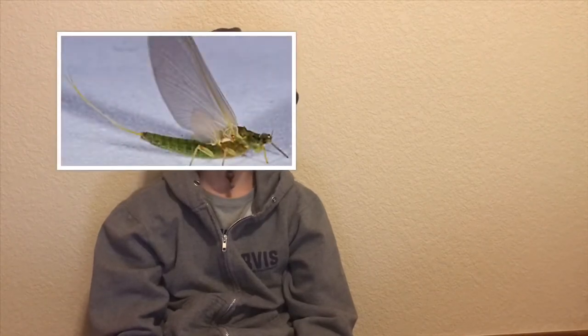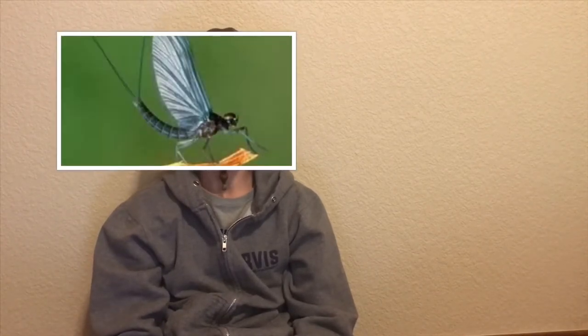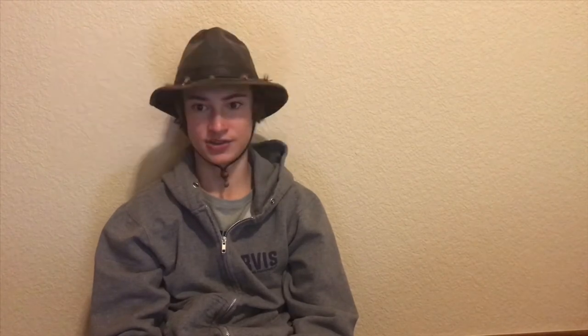When I am fishing a singular dry fly, it is most often during a hatch where I can see fish rising and they're hitting a particular bug. This covers all of your specific patterns — your midges, BWOs, PMDs, blue duns, stoneflies, caddis — pretty much all of that. That's basically what I would put in a singular dry fly rig, which means I only have one fly on. It's the type of fly that directly imitates what the fish are feeding on.